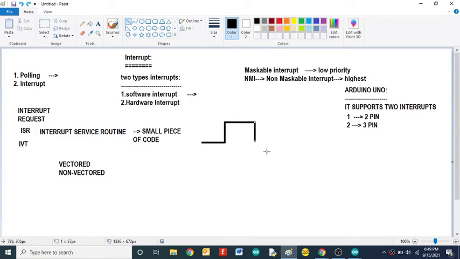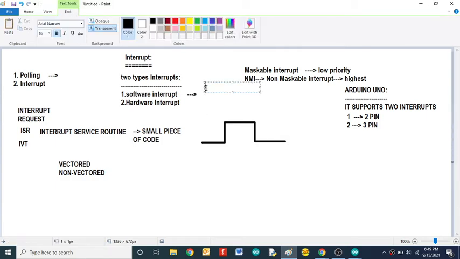So this interrupt can be generated externally using three modes. In three ways, you can generate an external interrupt. One method is the rising mode. The second method is the falling mode, and the third method is the change mode.